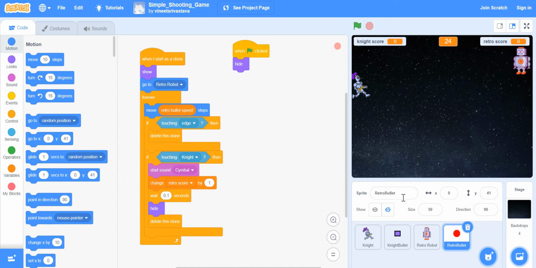Next, I talked about creating armies of the enemy. Notice here there's only one retro robot which keeps shooting. But you could definitely create an entire army, possibly say 5 of these. So clone the retro robot as well, and then you're cloning each of their bullets.